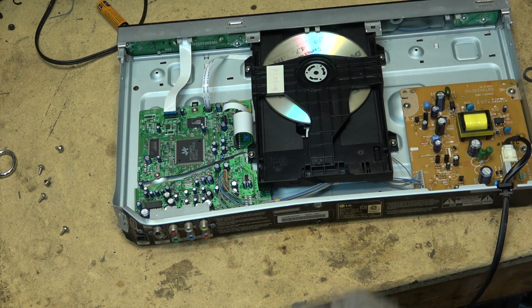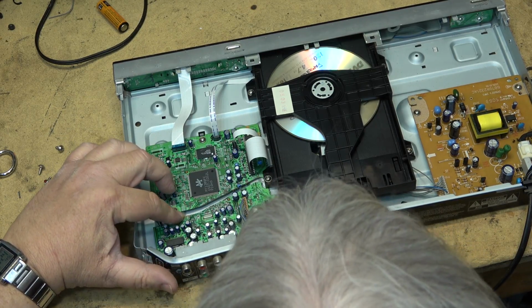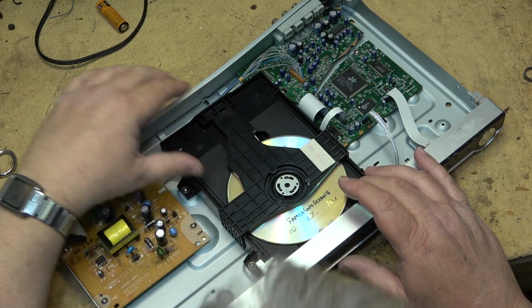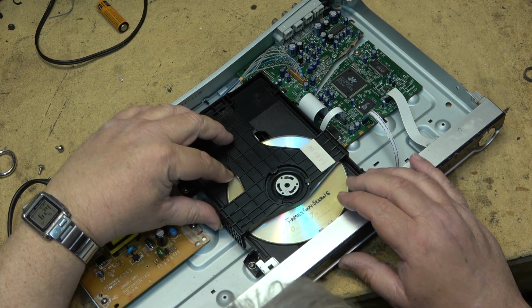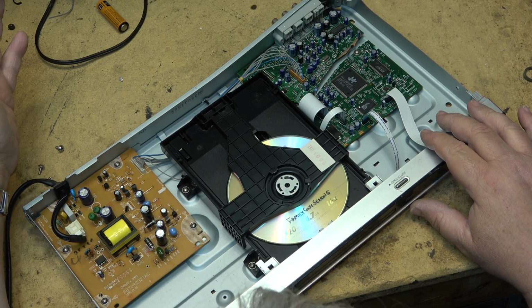And this one, as you can see, is going to get recycled because the circuit board is snapped in two. And that's why we opened this up before powering it up. It does have a disc in it. Family Guy Season 5. Somebody was a Family Guy fan. I'm not even going to bother with that.